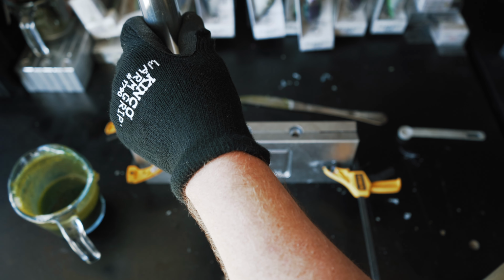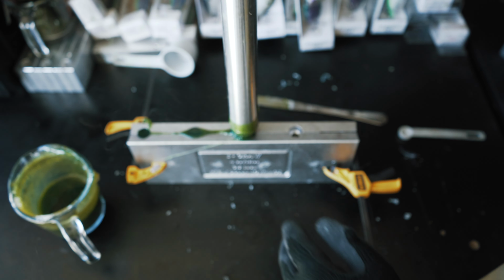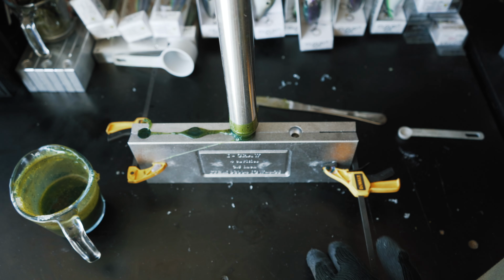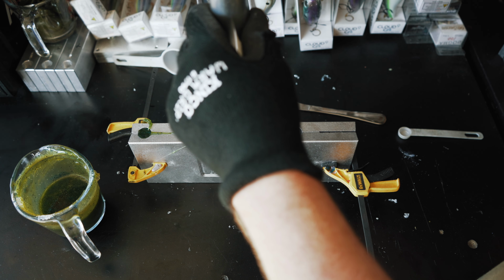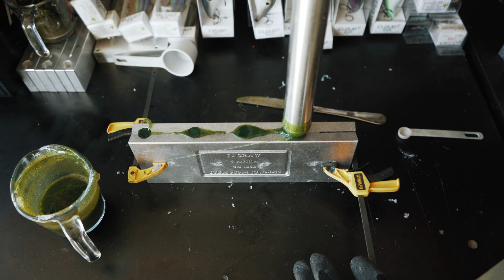Doesn't take a lot to fill up these molds. I'm going to have plenty of plastisol left over. I probably didn't need to use this 6-inch injector, but hey, I can always put it back in that cup. Final one right here, and then we'll top off the sprues.